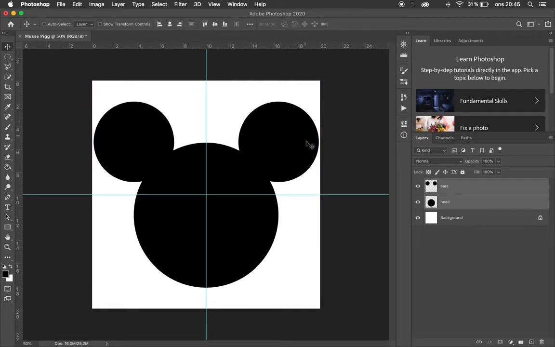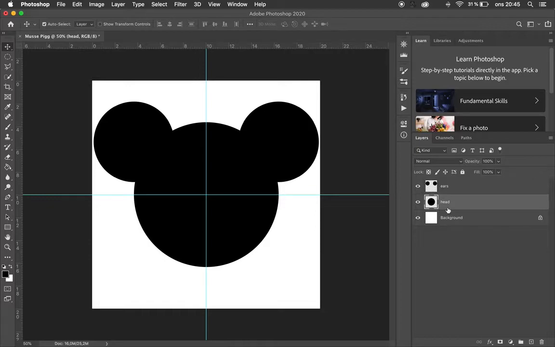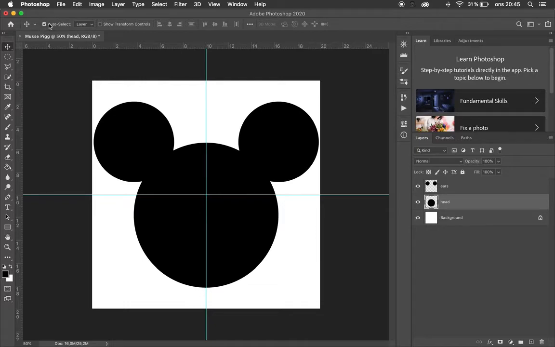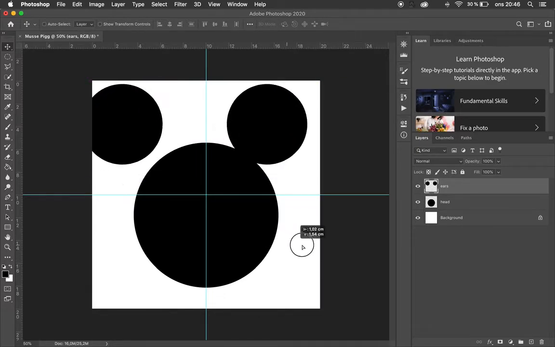What some people will notice is that if this selection box is marked, you will have this layer selected and you will click somewhere here, and then you will have another layer moved instead. And that's because you have this selection box marked. So if you don't like that way of selecting and moving things, simply unclick this checkbox, and now you can select the layer, click and move from wherever you want.